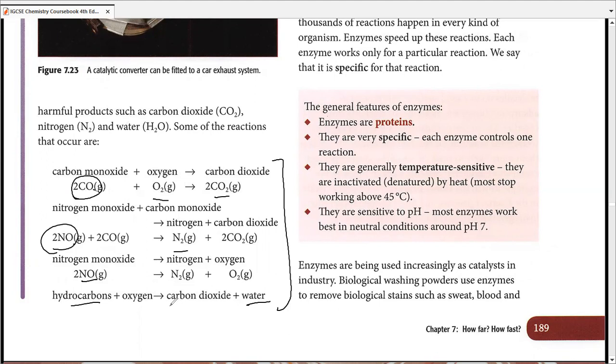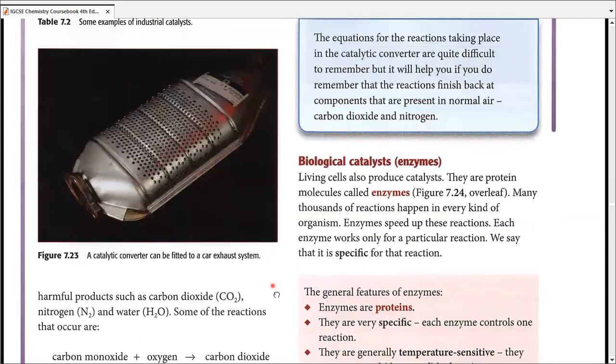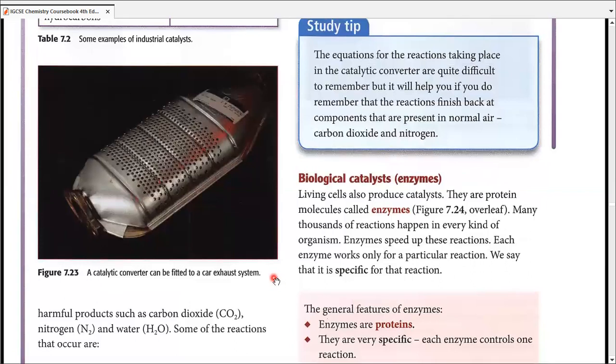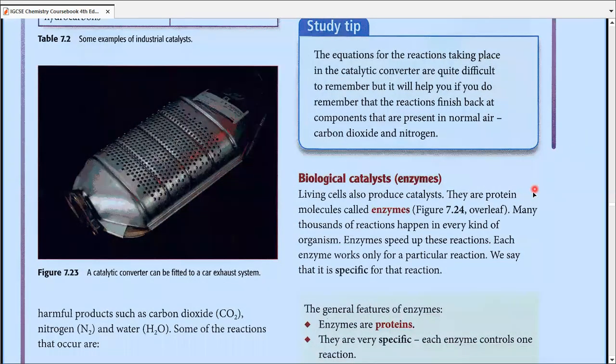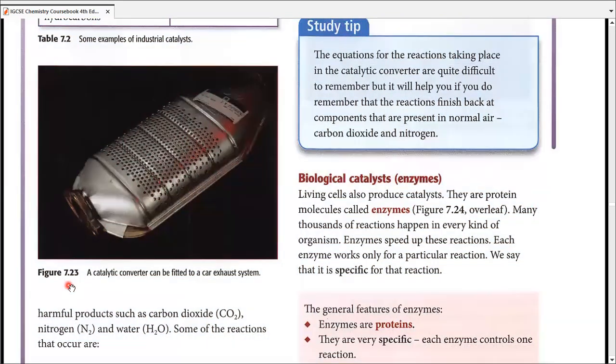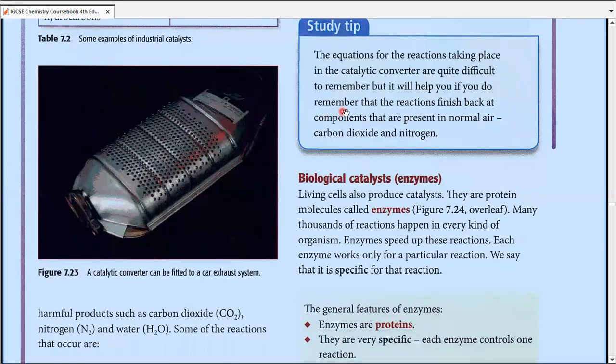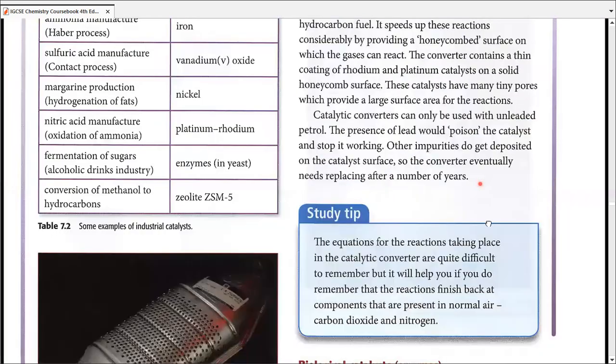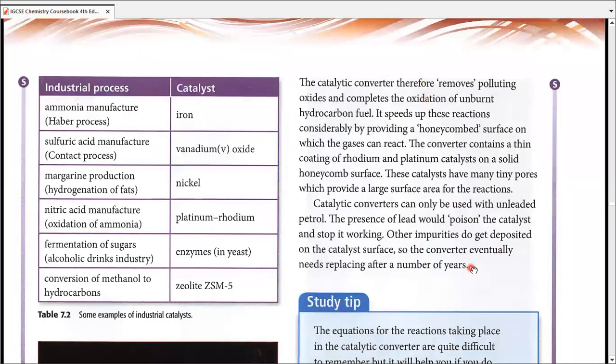Sir, I'm kind of confused at a point because if I remember correctly, you have to change these converters every year or every 2 years, because if we don't, then the gases that are produced are really dark at the end of the exhaust, I suppose, in cars. So your previous statement, sir, was that catalysts always stay the same. They don't get reacted. So, sir, isn't this kind of contradicting the point? No, that is a very good question, because we have to replace it. Very good question. And let me answer your question by going through the stuff over here.